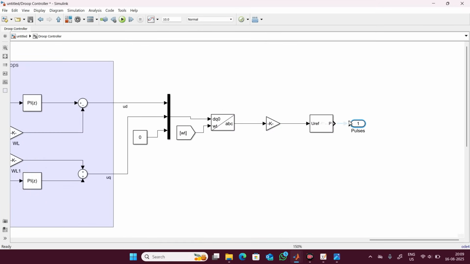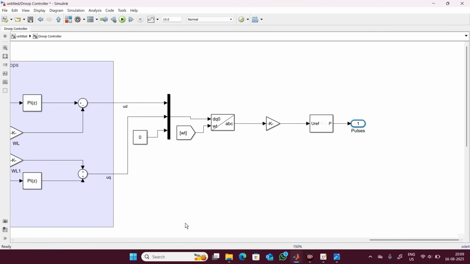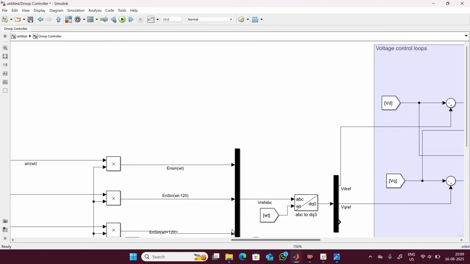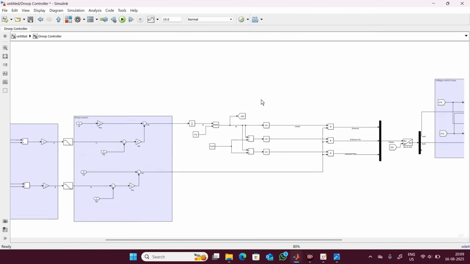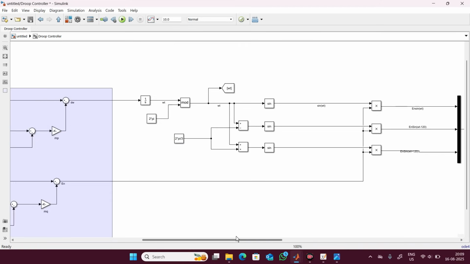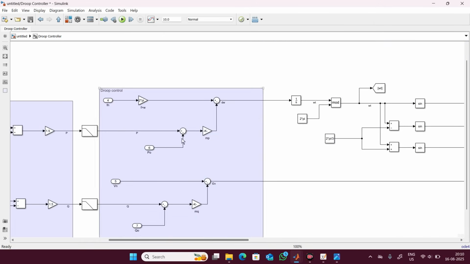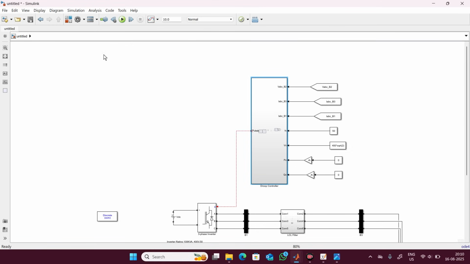Paste here and connect it. Almost everything is done. I will make it a little bit smaller. Now I will go here and connect this one here.